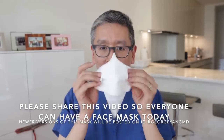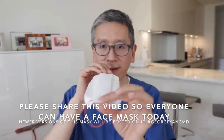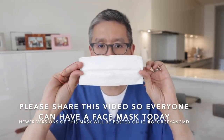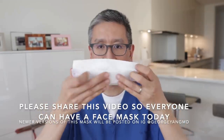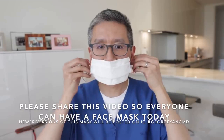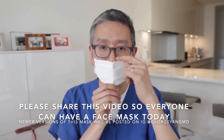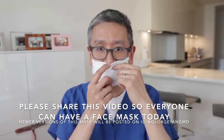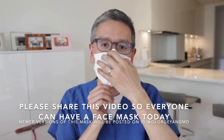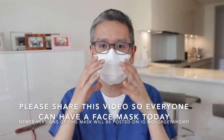So the proper way to wear this face mask, I'll show you, is it's laying flat. You have the 2 ends. The folded end is on the inside, and this strip is on the outside. You're going to hold it up against your lips, okay? Loop it over your ears, okay? But the key part is you have to pop open this fold right here in the bottom, okay? When you do that, this area gets longer and this area is shorter, so it creates this sort of bowl shape.